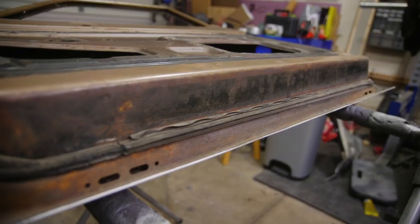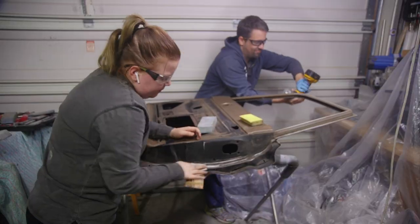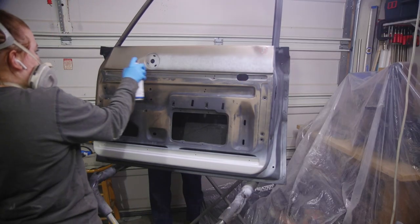The doors are the last thing on our list to prep for paint. We have to prep the inside, the interior, and the exterior. There's so much to do. And I got my hair done.